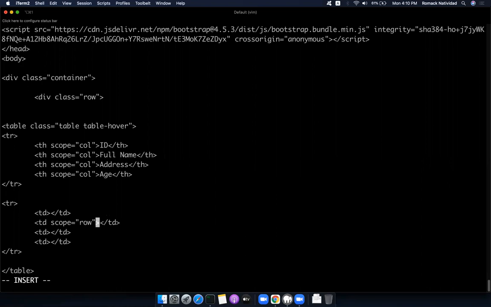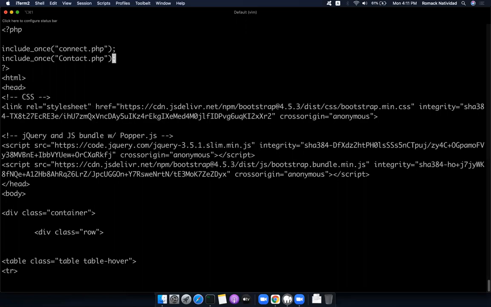Okay. However, we need to do something doon sa ating mga previous data. Okay. We need to do something here. First, we need to execute a query that will allow us to fetch data from the database.